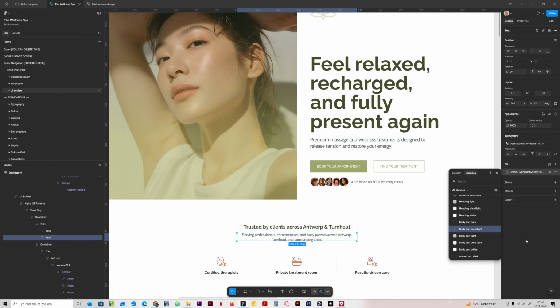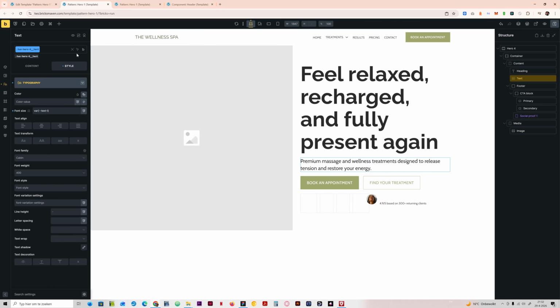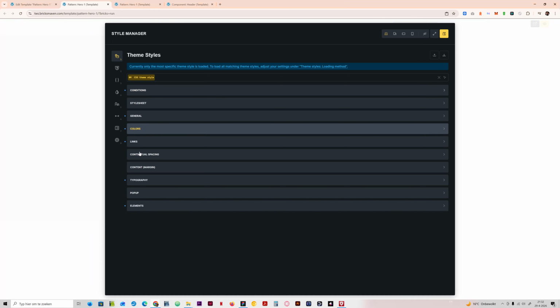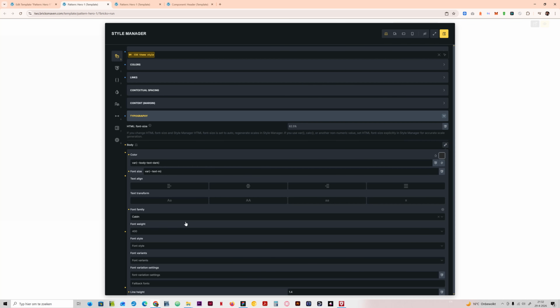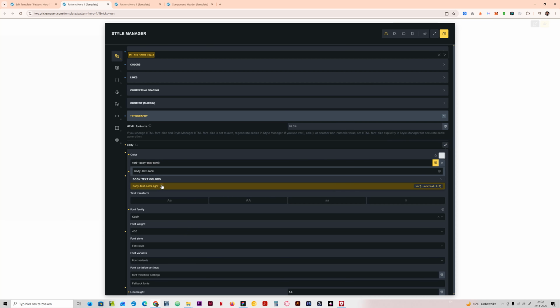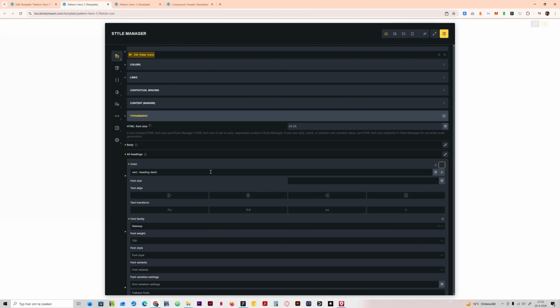Because if that's the case, okay, so that means I'll make all the body text semi-light. So we go once again to typography, theme styles, and then I go to it's dark, so this should be semi-light. Okay, and for all our headings, it should be heading dark.